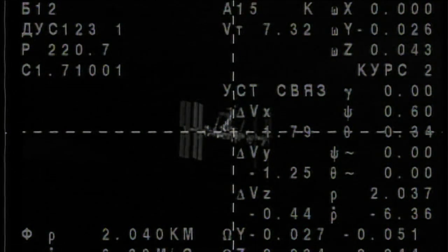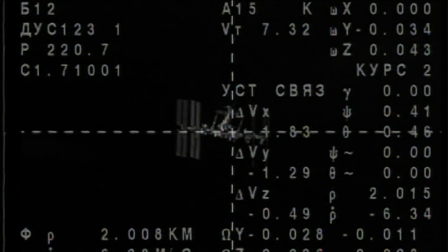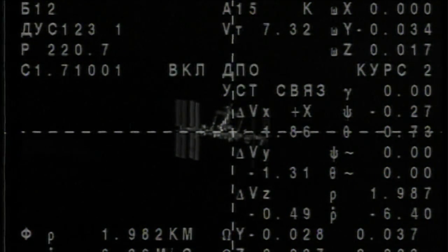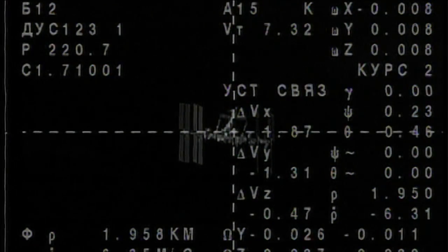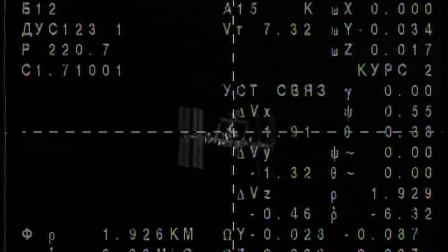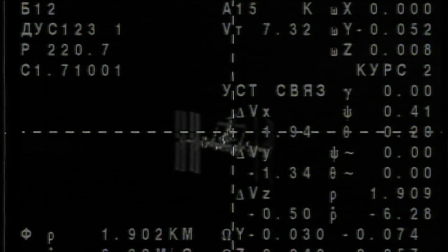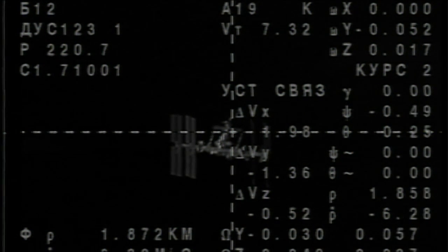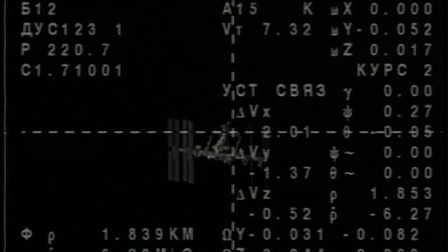ДПО is operating. 1345 meters, speed 3.6. 1345 meters. Alexander Mazurkin getting his first view of the International Space Station. Pavel Vinogradov getting his first view since several years ago, back in 2006. And even though Chris Cassidy flew on STS-127, the International Space Station changed so rapidly during the final few shuttle missions that this orbiting complex is going to look quite a bit different even since he was there.